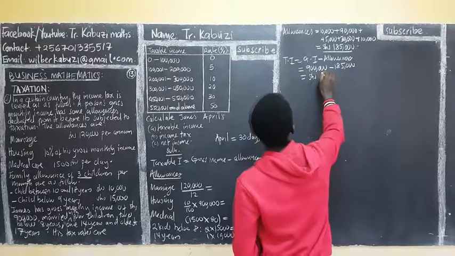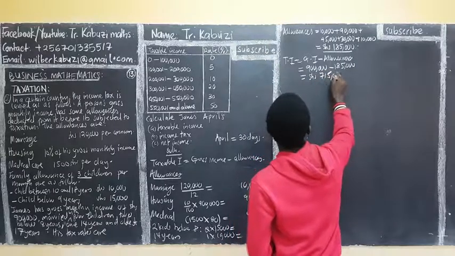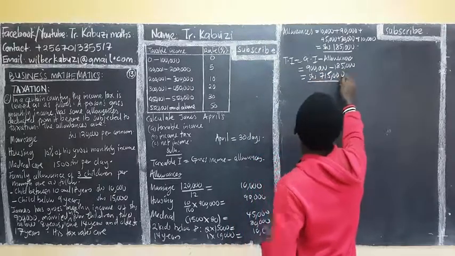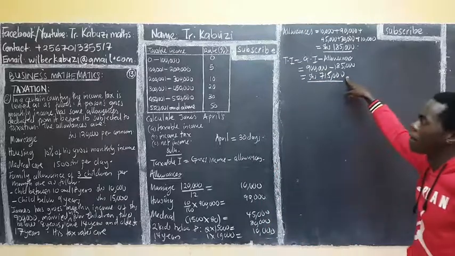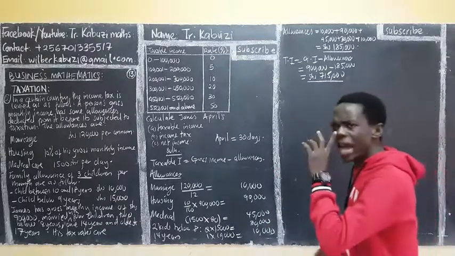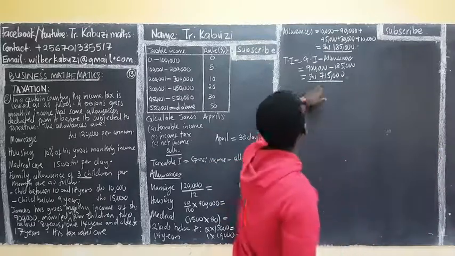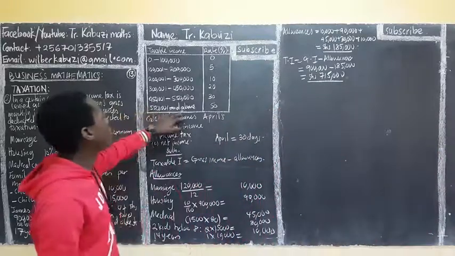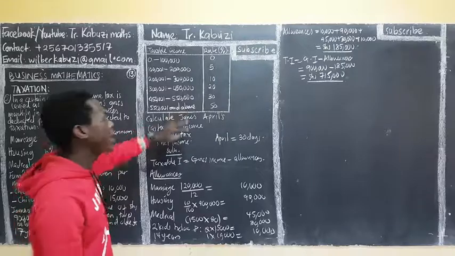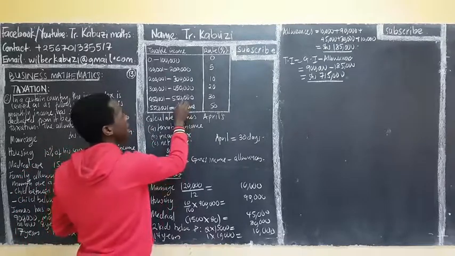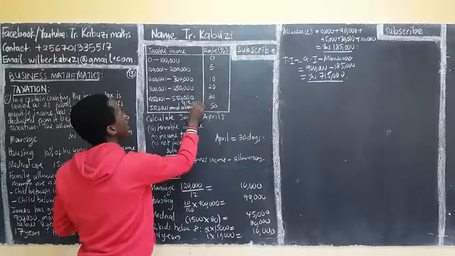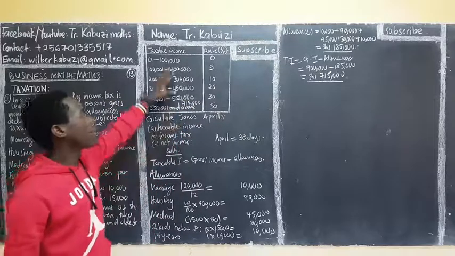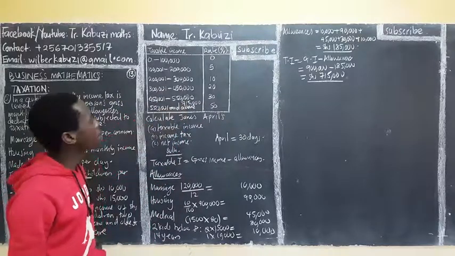Shillings 715,000. Now this is the amount where we are going to deduct taxes from. As soon as you see that this figure is above this one, you just come here with your pen and put it here. It's going to be 715,000, so that when we are computing these ones, you don't forget.